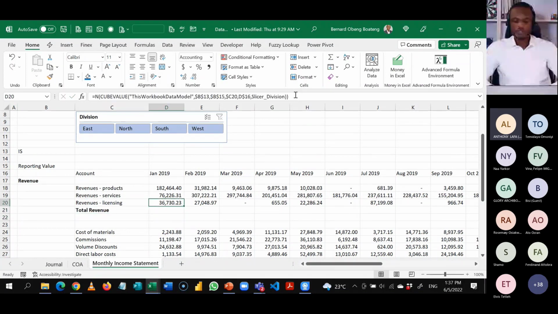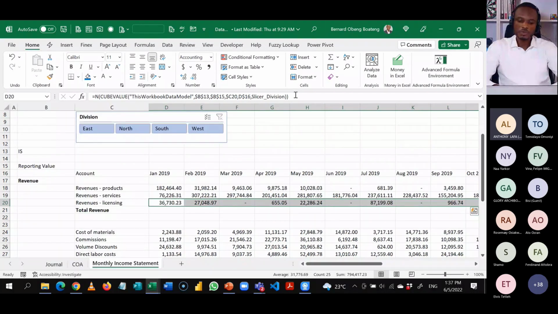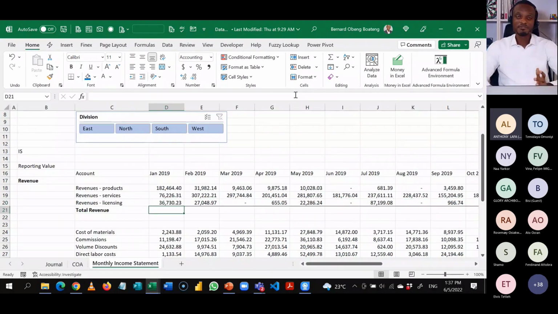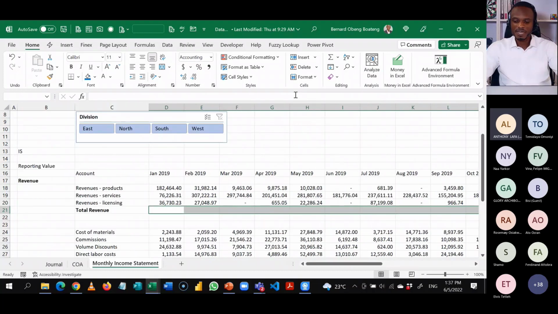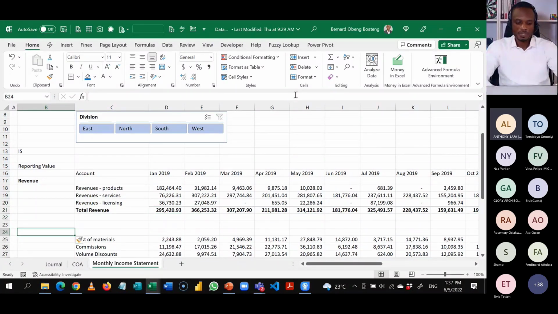I'm building this, Control-Shift-R, Alt-HBO to put in a borderline. These shortcuts are useful, especially in financial modeling. If you are doing the AFM exam, it comes in very handy. So Control-Shift-R, Control Backspace, Alt equal to. So that is my total revenue. Then I'll put in my header for direct cost.